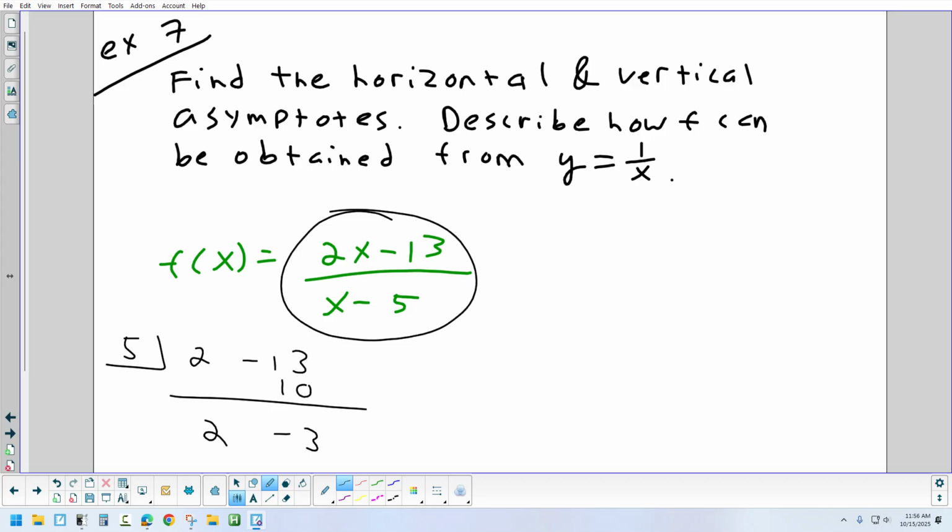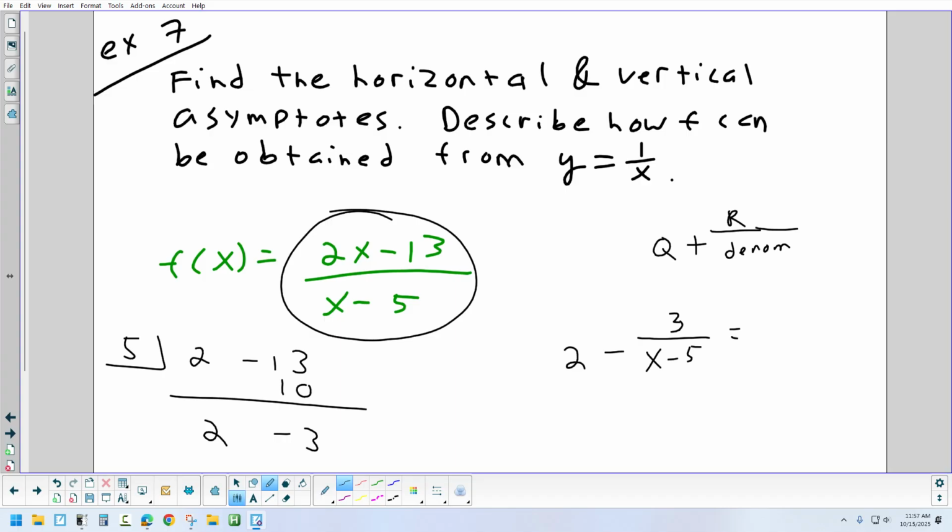So the way you want to write your answer now is the way I showed you when we learned long division: quotient plus remainder over the original denominator. If you write it like that, it's going to line things up the way you need them. Well, in this case, it's not actually going to be plus remainder because my remainder is negative. It's going to be minus my remainder over my original denominator. So that's better. It's closer to the format.